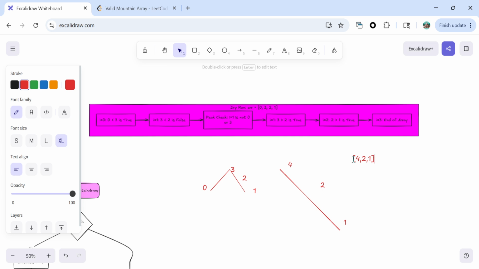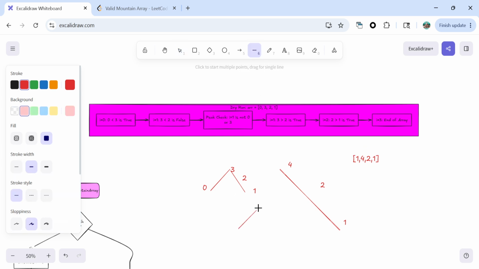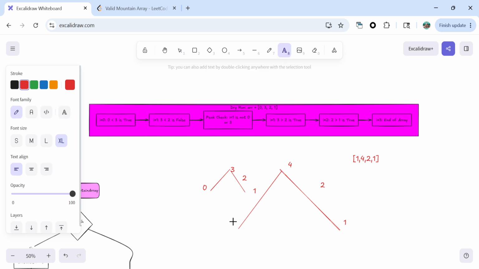It's just a slope. But if it creates one value at the 0, then it will become a valid mountain.